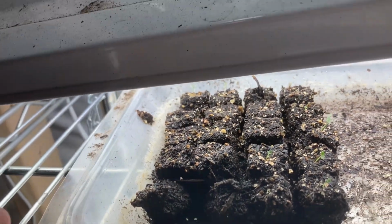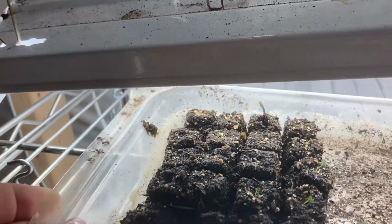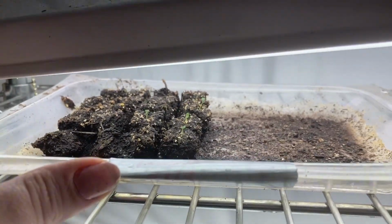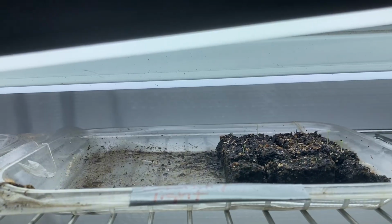Here I've got, again, this is hard to see, another variety of snapdragon. And where's my label? These are the lavender, Potomac lavender. And you can see I've got my lights, because these are not heat producing lights, I've got them just a couple inches away. I find that works well.